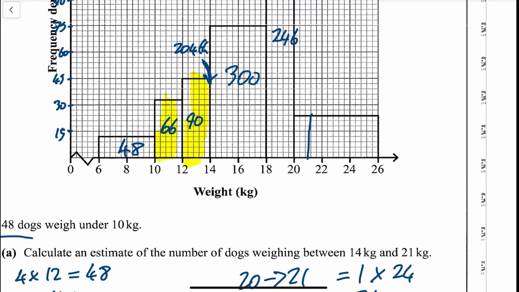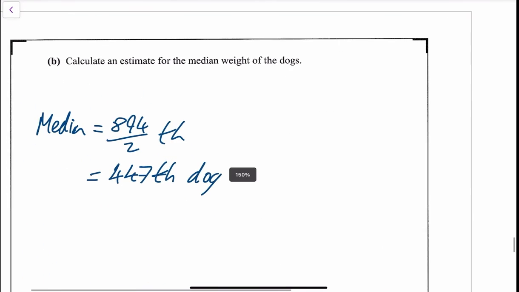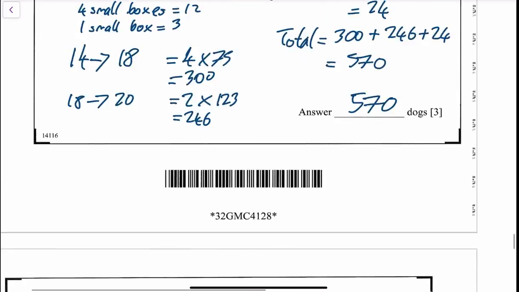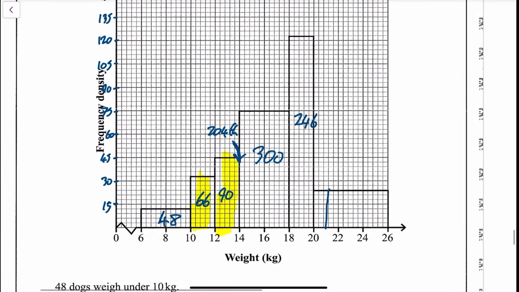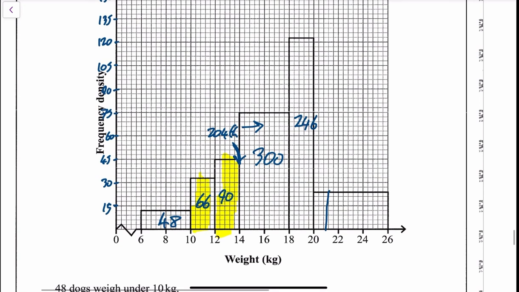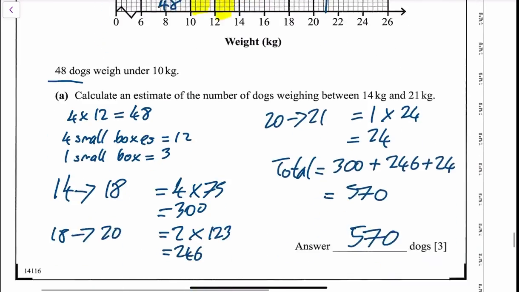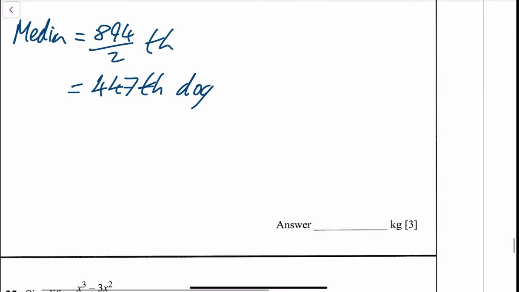Okay? And we need to get to the, what have we just said over on this next page? We need to get the 447th value. So what we actually need to do is go into this class by 243 values. Okay, that's what we need to do. So that's where, very roughly, our median is going to be. So here, your median is equal to 14, and just making a note that was the 204th value.